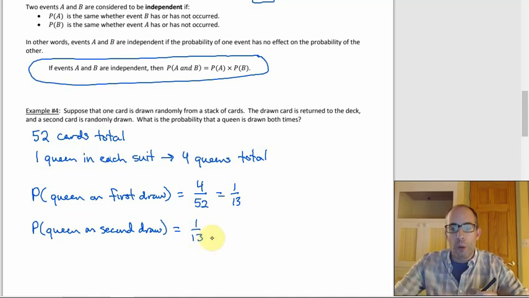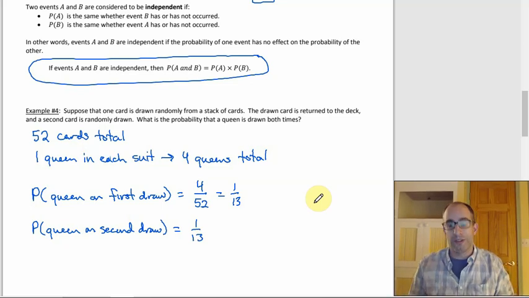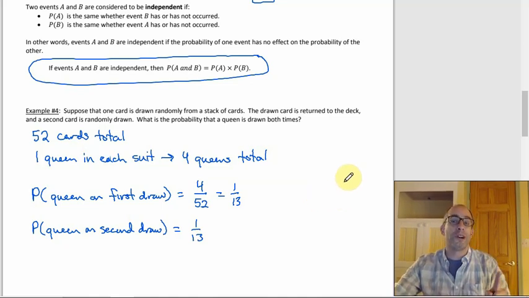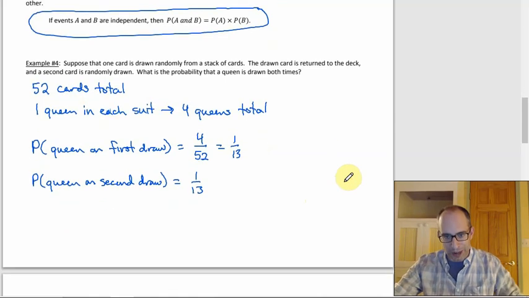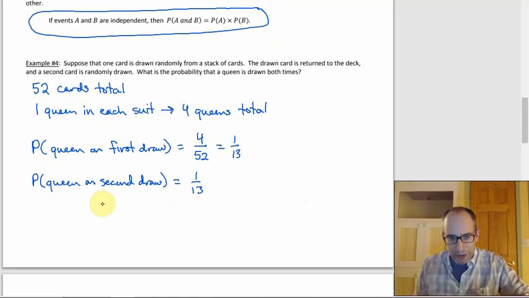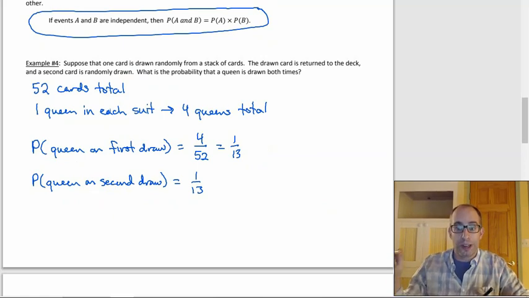But what happens on that first draw and what happens on the second draw, they don't have anything to do with each other, right? And since they're successive, the only way that they could be dependent is if what happened on the second draw was somehow affected by what happened on the first. And that's not going to take place here. It would if you didn't replace the card. But we're not going to worry about that for now. So what we're going to end up with, since what card is pulled on draw number 1 is going to be independent from what's pulled on draw number 2.